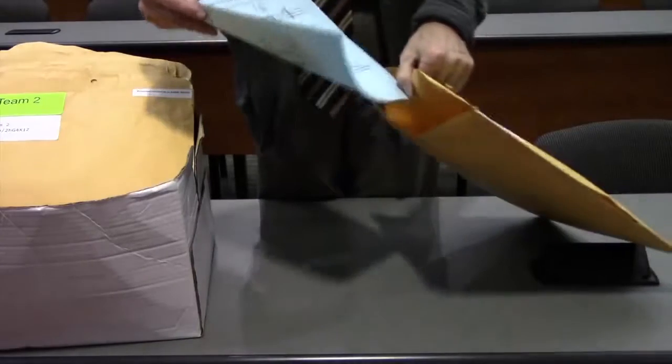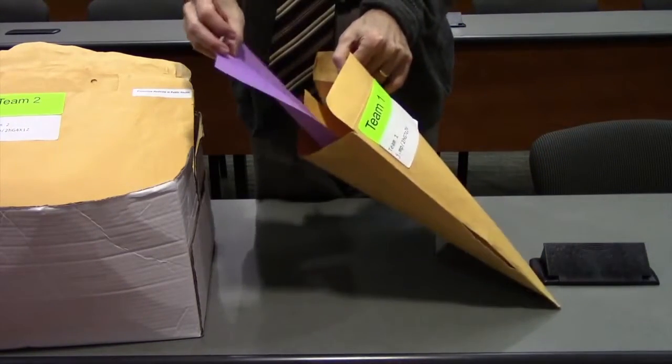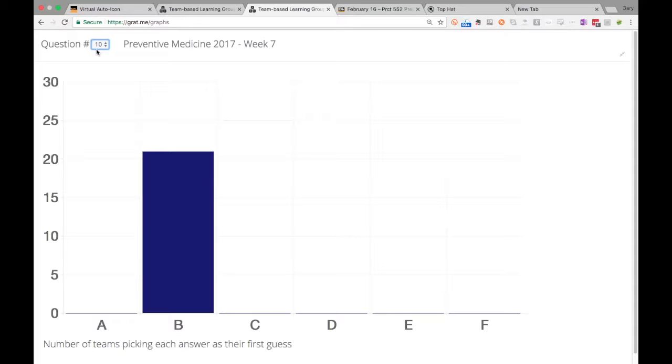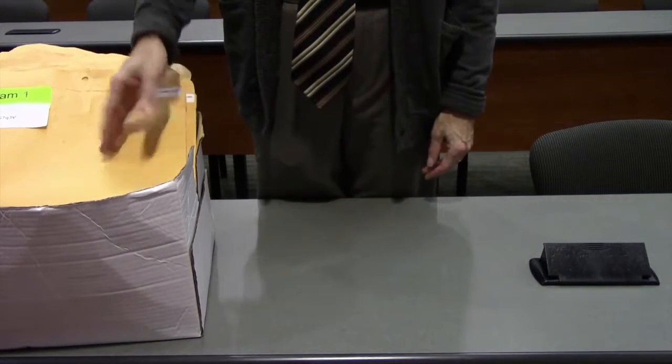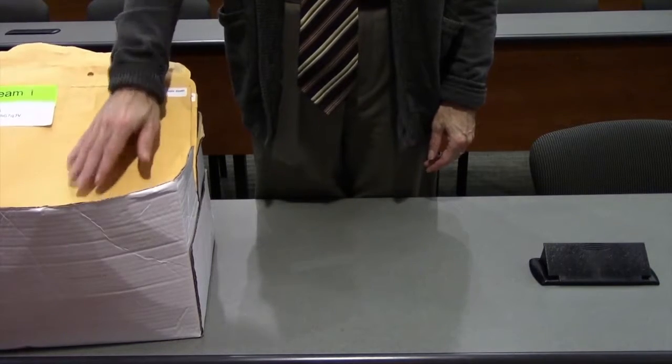At the end, I tell them, put everything back in the envelope, and then I've got some other material and other colored paper that has to do with the team assignment. So it looks like people did real well. If you would, go ahead and put the blue sheets back into the envelope, and we'll move on to the next activity. At the end, collect all the envelopes, take them upstairs, and then I take out everything and process it.